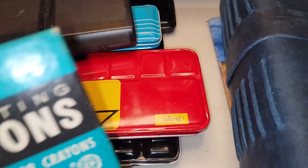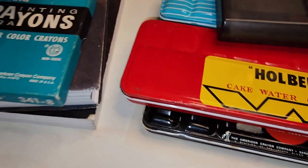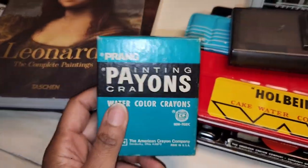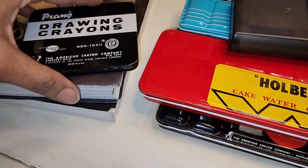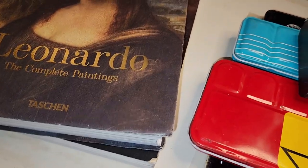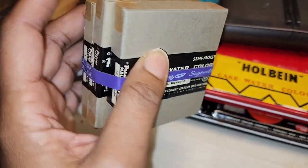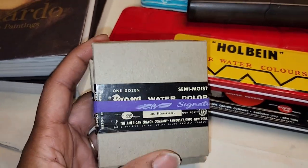But I also want to share with you some of these. I have these Prang pions, and it's like a water soluble style crayon. A few of them are broken, but I will do a video eventually on these. I also have some of the Prang crayons here, and I will eventually do a video on these. And these are some of my Prang refill pans. I won't be doing a video on these today, but a few of these colors are not in any of these tins, so I will be doing a video to just swatch the colors out on these eventually.